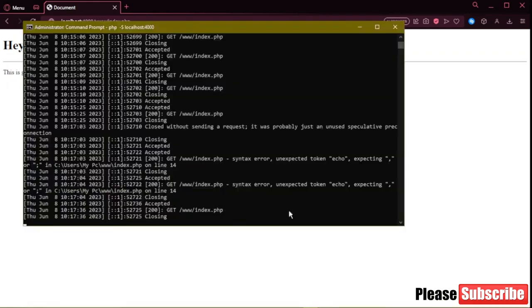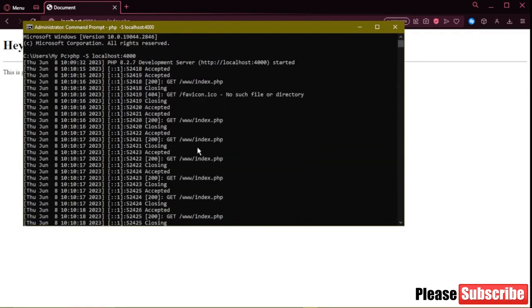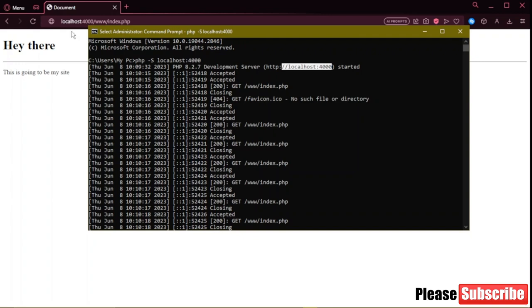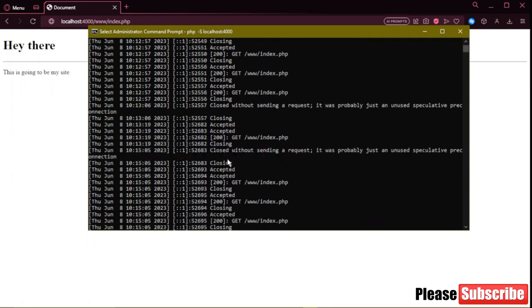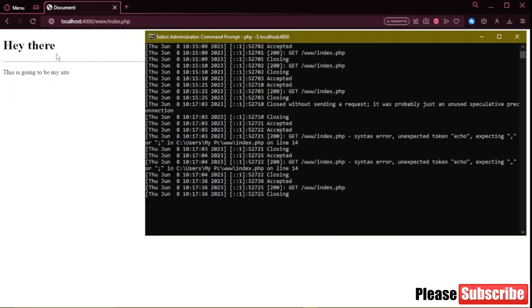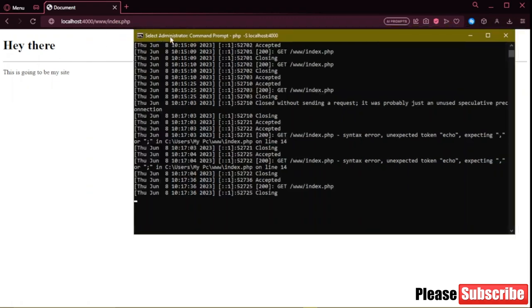And another thing is that when I open up CMD, you can see all of those over here. That is how this actually works, and that is how you can see that your server is working and also your localhost 4000 is working. You can see that this is accepted and then closing. So when it closes is when I close it off, restart it, or open up another one, and you can see that it is accepted. So now you can see that you need an internet connection, and obviously you're going to need a faster service and also your server on most of the time, so that you can work with PHP and show it up on your web browser.